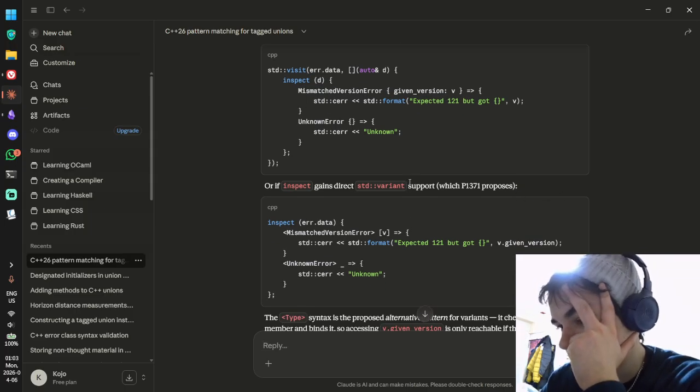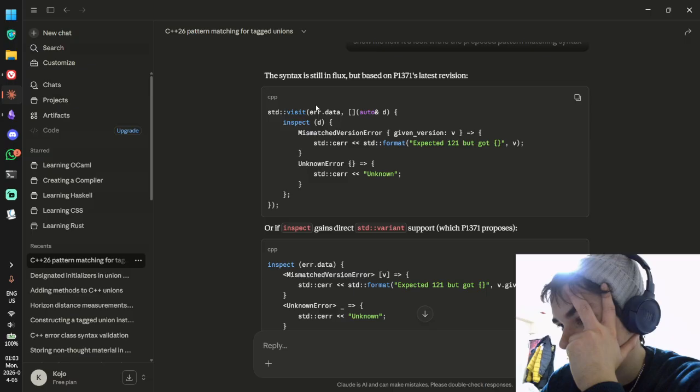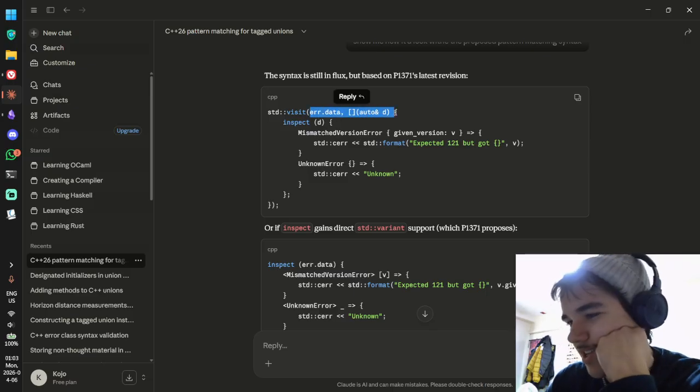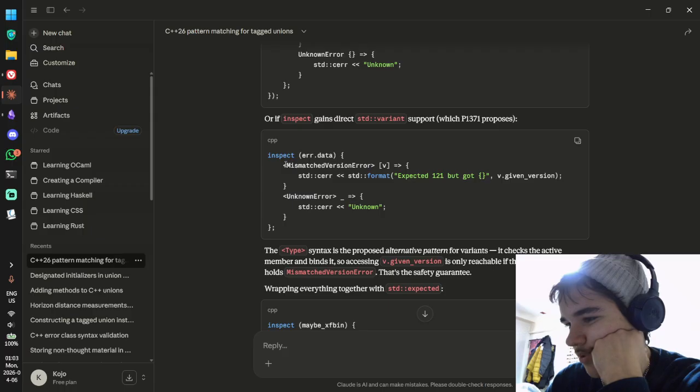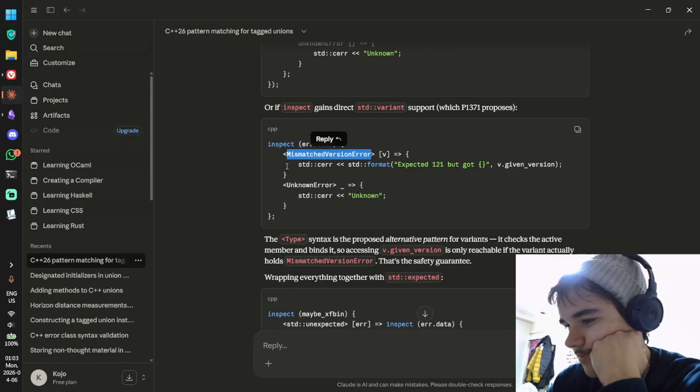Okay, so you have to use a visit anyway. Really? Or you could just do this on a variant. This is interesting.